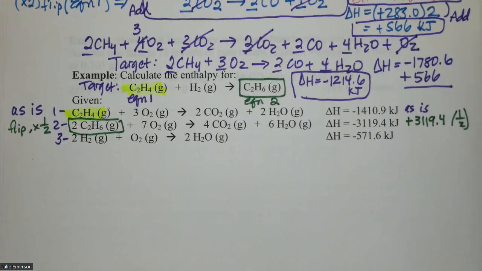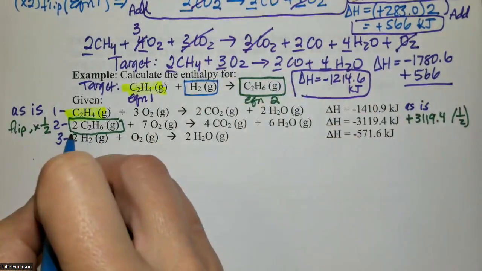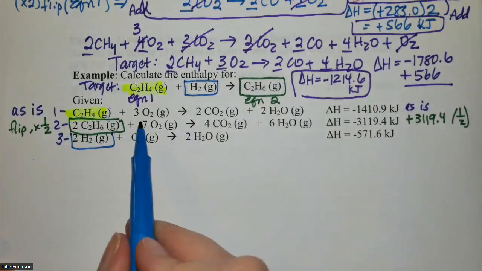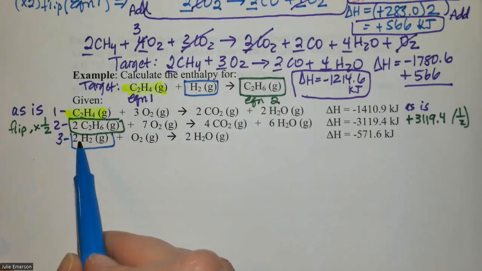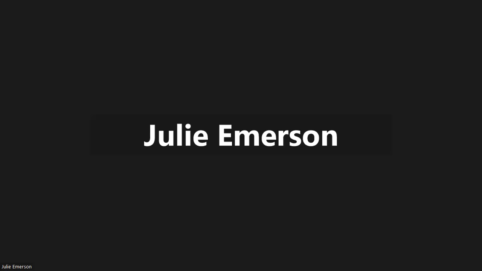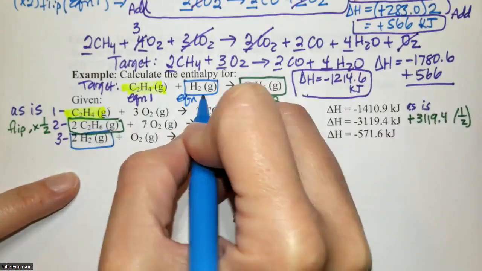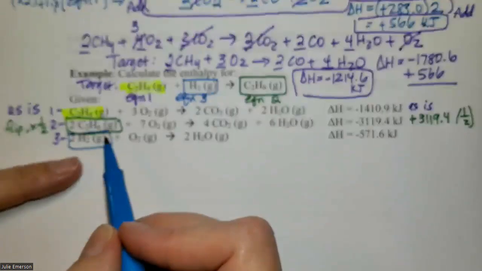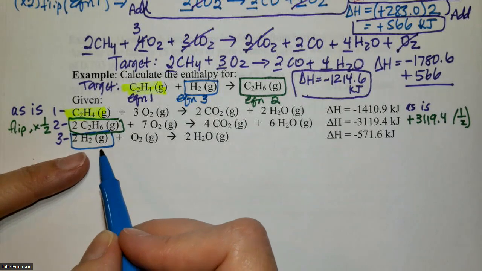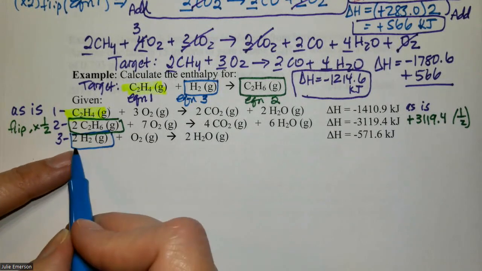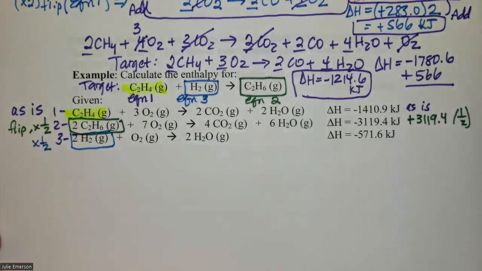All right, then the last substance is the hydrogen. In the target equation, that's what we're going to go look for. I see hydrogen gas coming right here from equation 3. Hydrogen by itself, H2, is nowhere else in those first 2 equations. It's just coming right here from equation 3. So I'm going to write a little note: this is coming from equation 3. Two questions. Is it on the correct side? Yes, reactant, reactant. Then the second question is, what about the coefficient? Well, I've got a 2 and I need it to only be a 1. So I'm going to multiply that by 1/2.